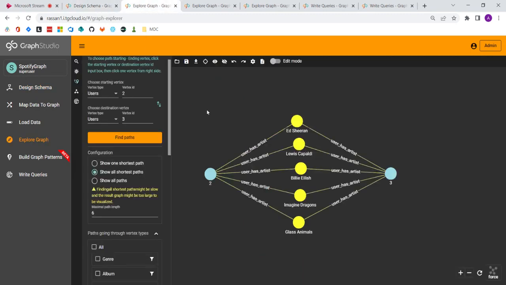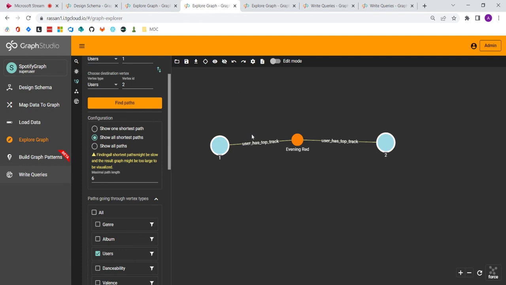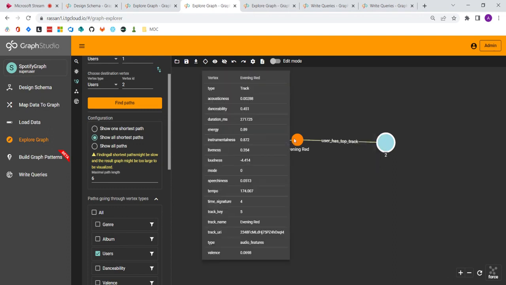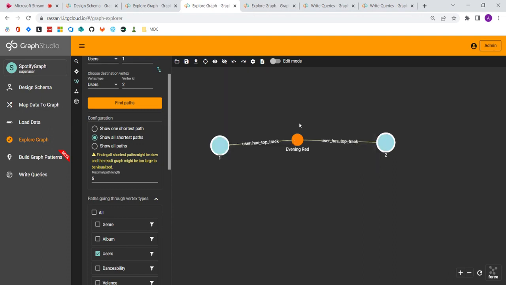So moving on, the first main way that users can connect with each other is through artists that they have in common. And obviously, the more artists you have in common with another user, the higher the likelihood that you would match with another user in terms of your music taste. The second main way was through tracks that you listen to in one with another user. So, for example, in here, user one and user two, they only share one common artist, so they might not necessarily have a very similar music taste.